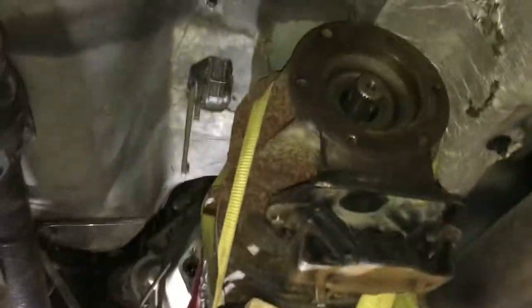If you guys have ever done a transmission job, getting that input shaft in through the pilot bearing and everything, getting it lined up perfect, it can be a pain, especially if you're by yourself and especially with this huge transmission. So just take your time. Don't chase the transmission on with bolts, because there are dowels that line the transmission up, and you can damage those dowels, and over time, stuff just won't line up right. So don't do it. I'm happy. Got it on by myself. That's all I could ask for.